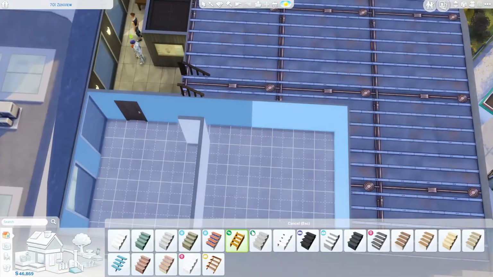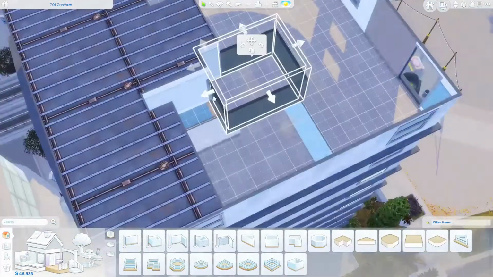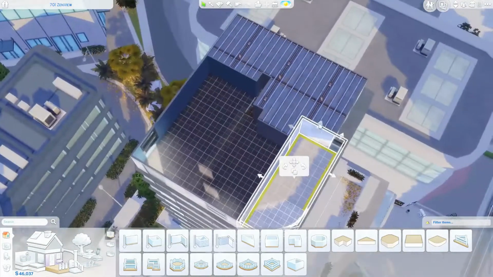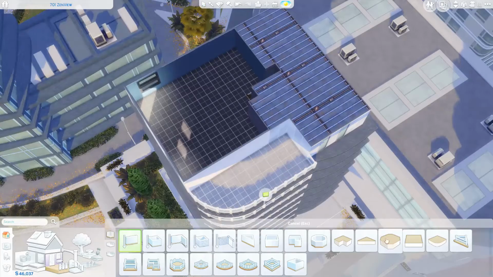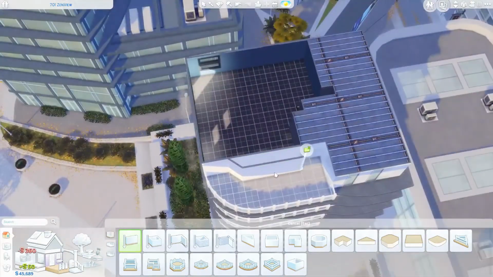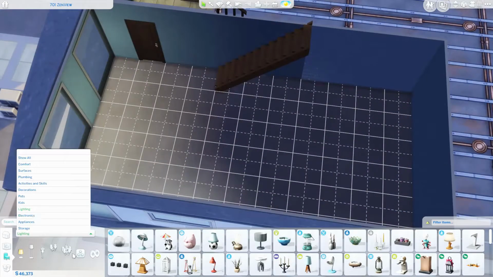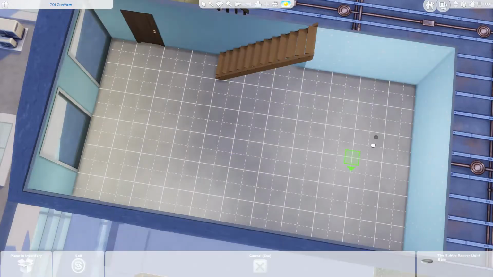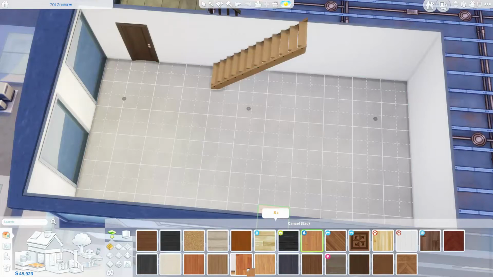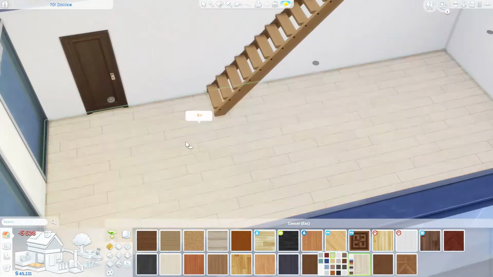I'm renovating an apartment today for our lovely opposite twins in my Get Famous Let's Play. This is smaller than where they're living currently, but as you'll probably see in the next episode that goes up, they're starting to separate and get a bit annoyed at each other being in each other's spaces, I guess. So this is, I think, where I want them to be for now.